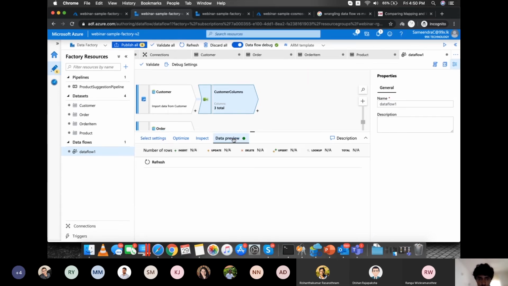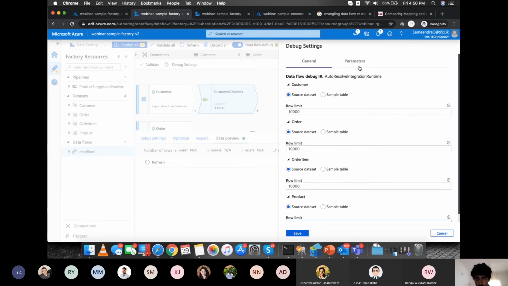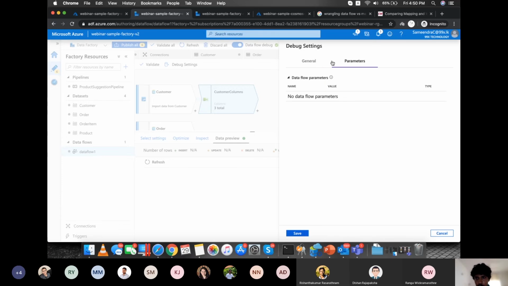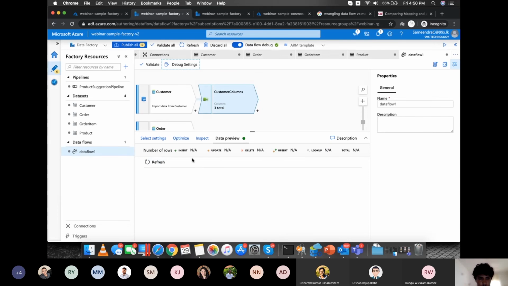So you can even alter the column name as you go along the flow. Now you can see the debug instance is up, so you can actually preview the data. There are debug settings as well, where you can set the source data sets row limit over here. We'll save it, and it will show you if there are any parameters that you need to set before you use this data flow for debug.